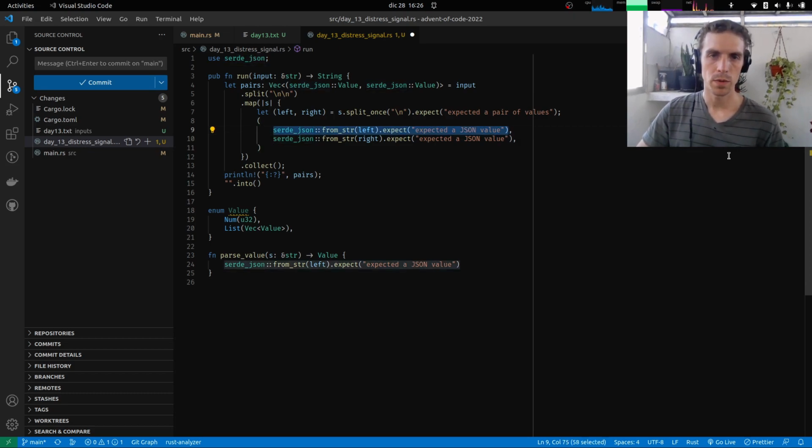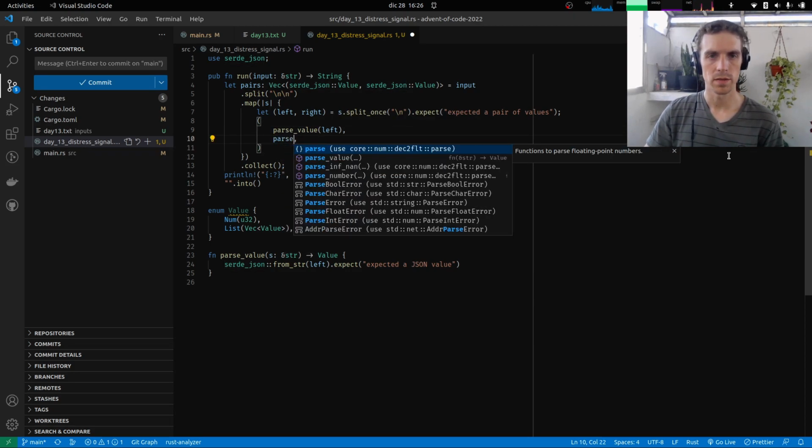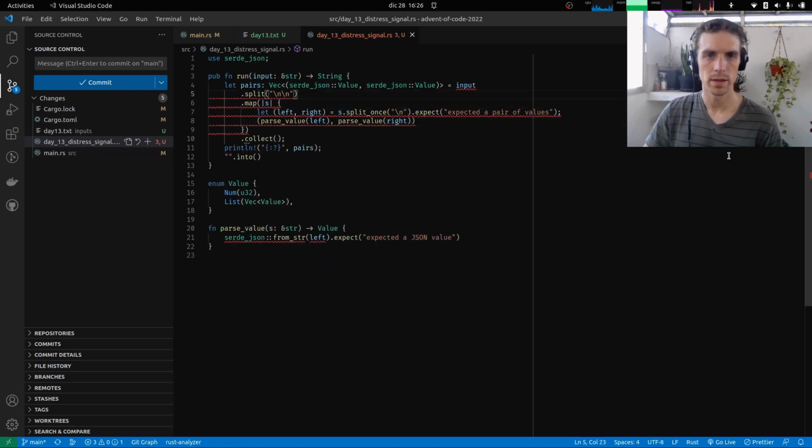So here we're going to transform this into parse_value of left, and same thing, parse_value of the right. Great. And this is going to be a tuple of Values, not serde Values.